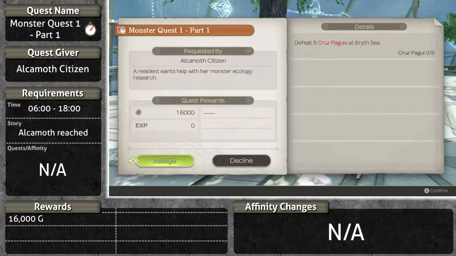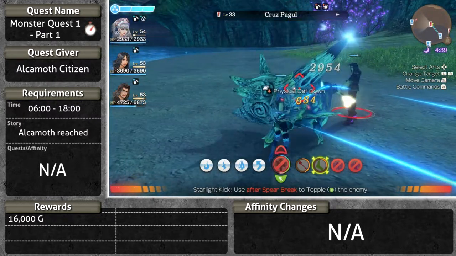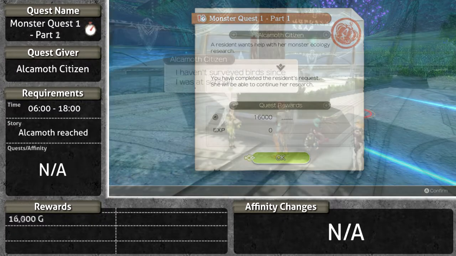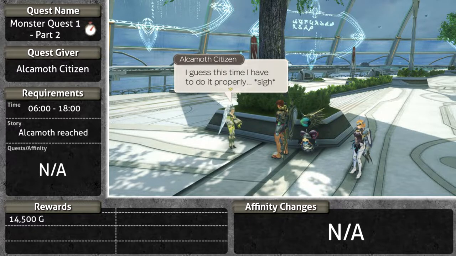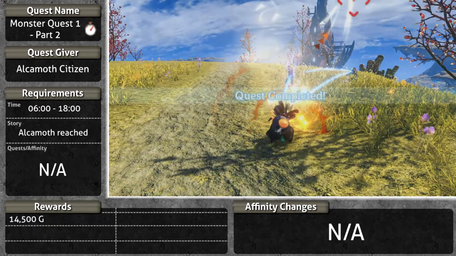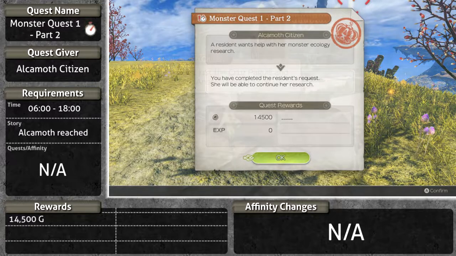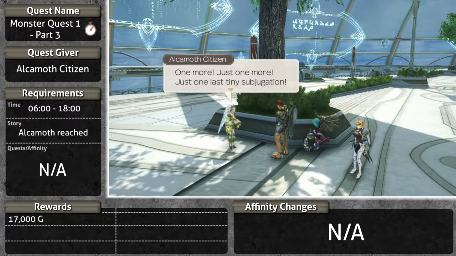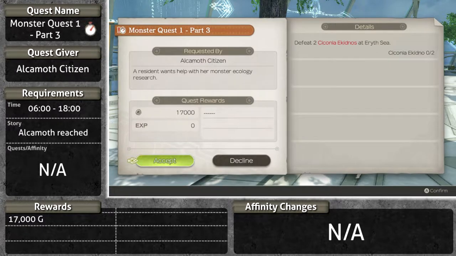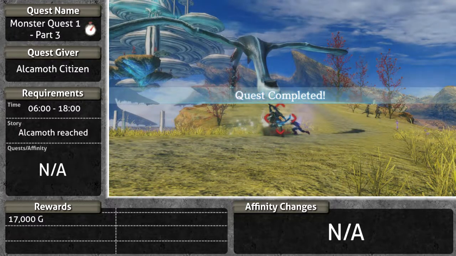Part 1 requires defeating 5 Kruz Paggles at Aerith Sea. Part 2 requires defeating 3 Aerith Ansels at Aerith Sea. And part 3 requires defeating 2 Siconia Echidnos at Aerith Sea. I'll go ahead and say that all the monster quests revolve around monsters found at Aerith Sea, so I don't have to say that every time.